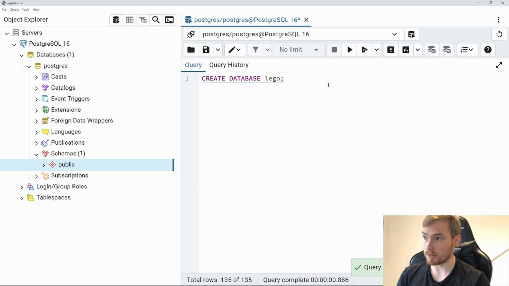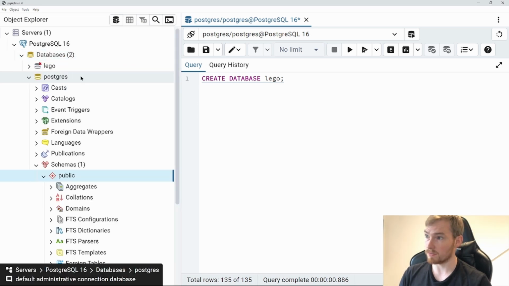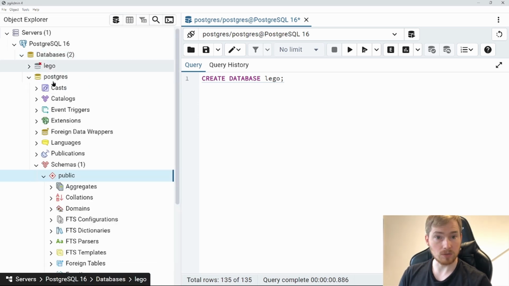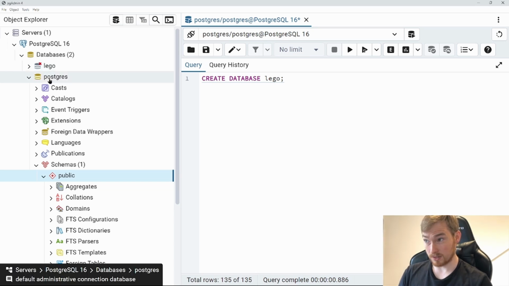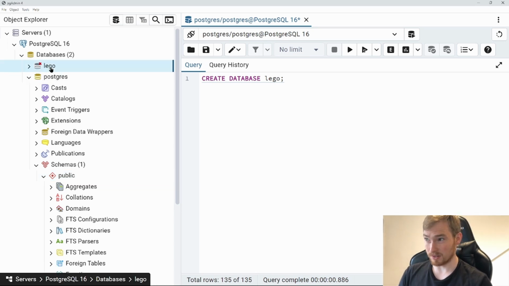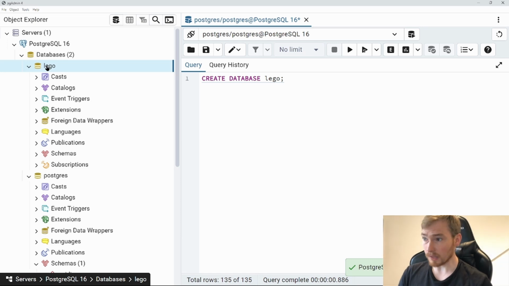So that has worked. Again, I only got this from the information at the bottom here. Over here, what I'm going to need to do is refresh. So now I have two databases. This database is connected, you can see by the color. This one is not. If I click on it, it will burst into life.